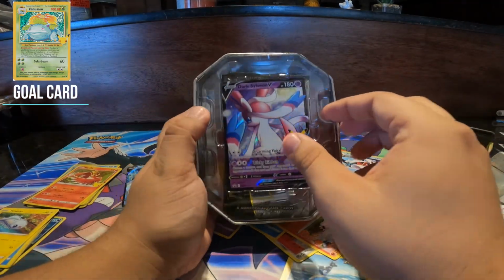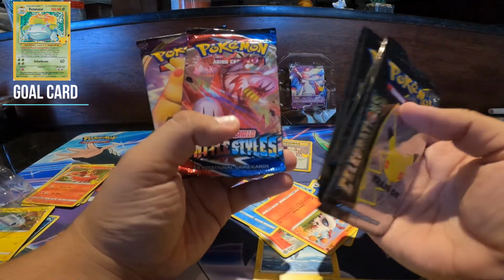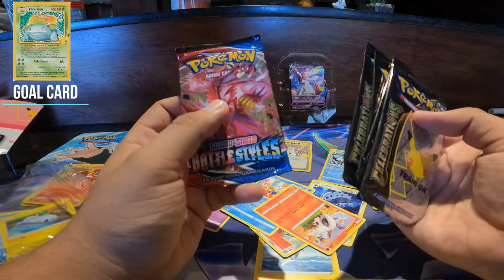We got Dark Sylveon promo. One, two, three, four Champion's Path. And a Battle Pass and a Vivid Voltage.